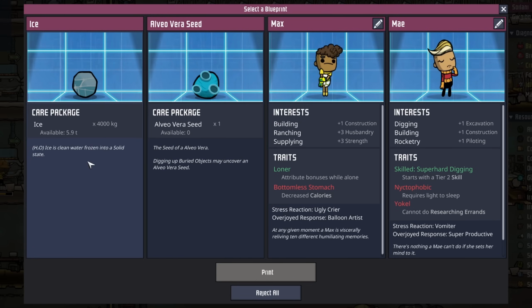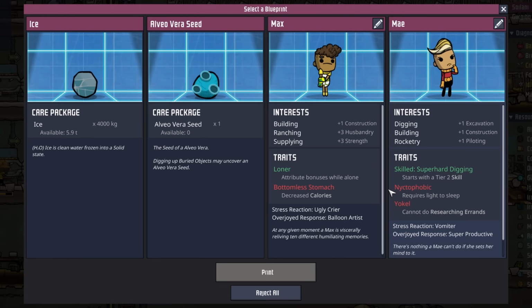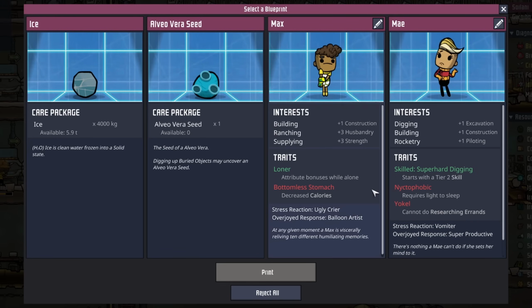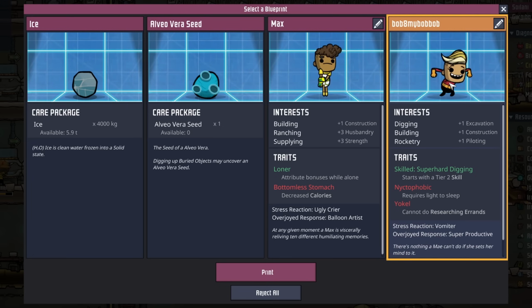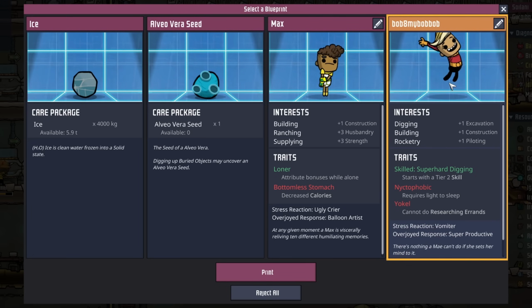This time giving me ice and aloe vera. On the dupes, it's not so bad. Yeah, we only had an option of 2, and it wasn't going to be Max with their bottomless stomach. So that leaves May, who's a digger builder rocketry, who starts with super hard digging, so they're going to be a great digger builder. Welcome to dupe number 37. Bob ate my Bob. There's a sentence I never thought I'd say.